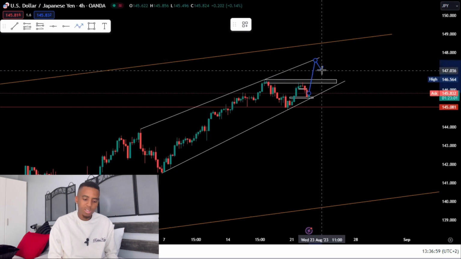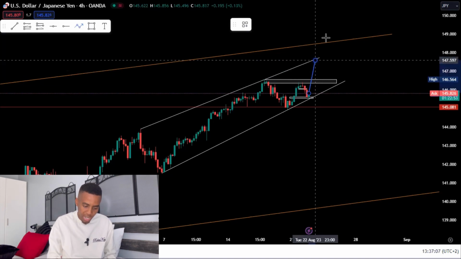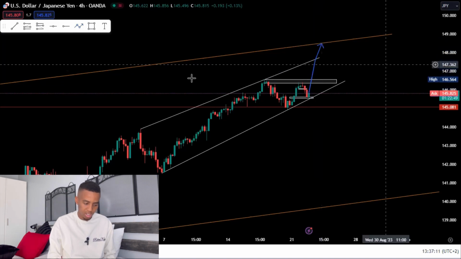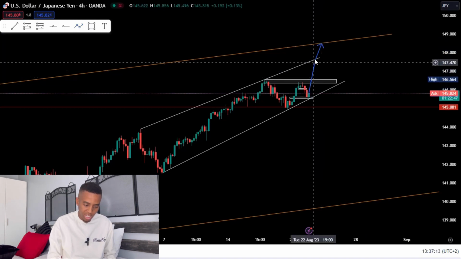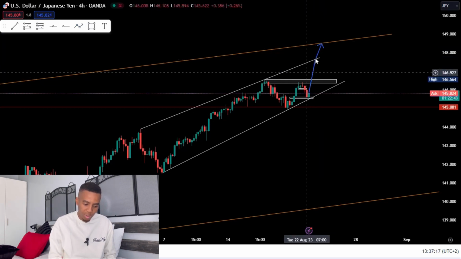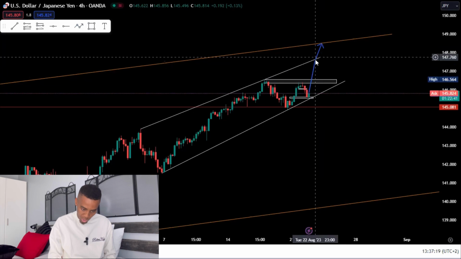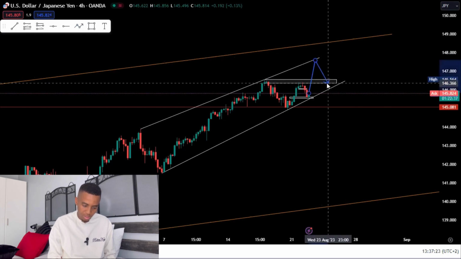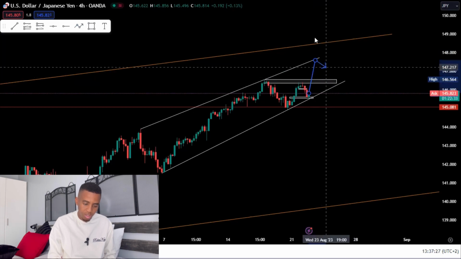Okay, so that is expected because after all, what is this? This is a bullish market. So if it breaks out here, then I'm looking for this 3rd touch here. Do you understand? So obviously when it gets to this area, I'm looking for confluences to show me that, okay, fine, we are rejecting this breakout and we are coming back for this. You feel me? So after the breakout, you gotta look for a retest.